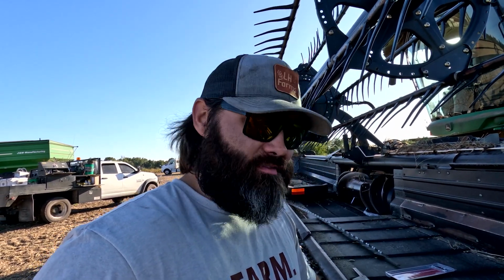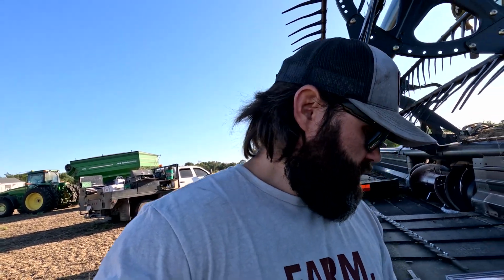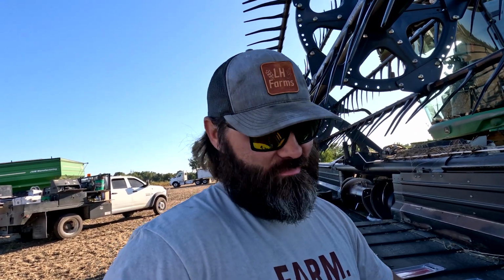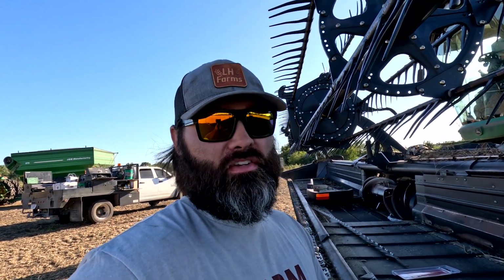And I've been having to run slower. I've been having to run about 4 miles an hour, and this combine could actually handle with this header probably about 5.5 to 6 miles an hour. So I'm definitely slowed down a lot from what I could be running. And it might not sound that much difference to you guys, like 1.5 miles an hour. Might not sound that big. In the field, that makes a big difference. Like that's probably talking the difference of 15 acres an hour versus 20 acres an hour.